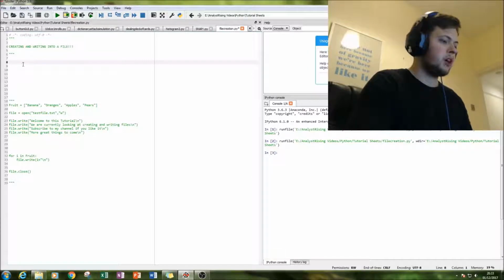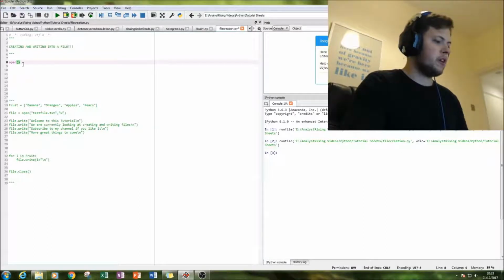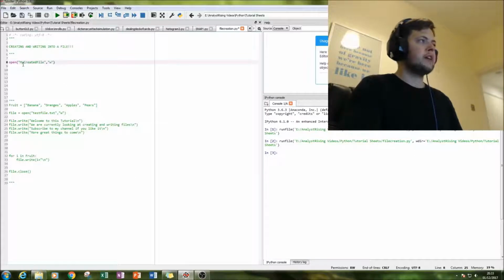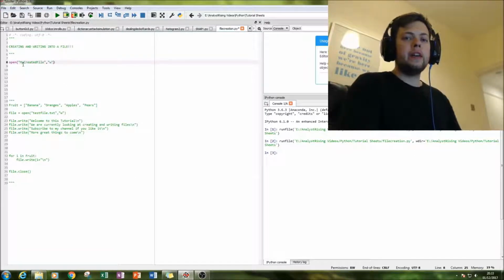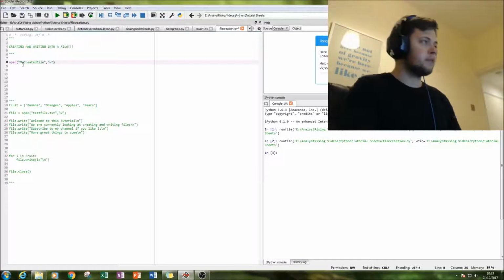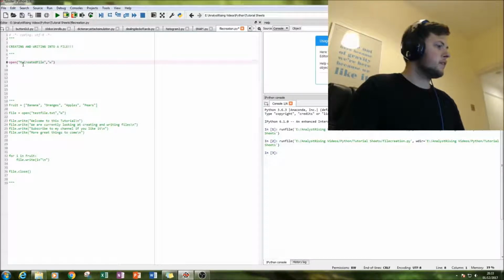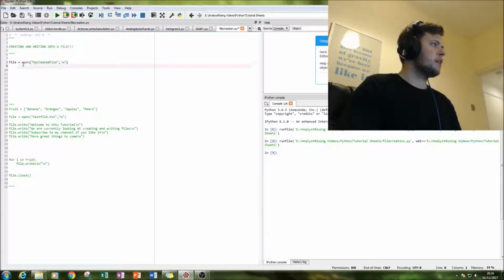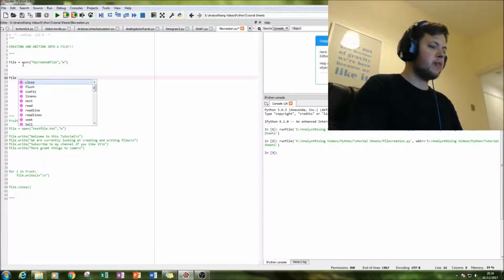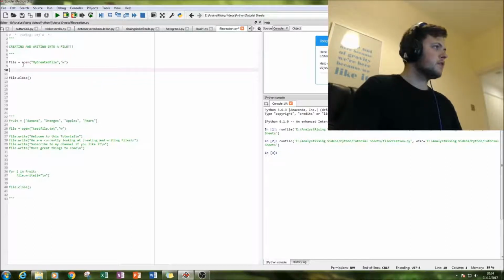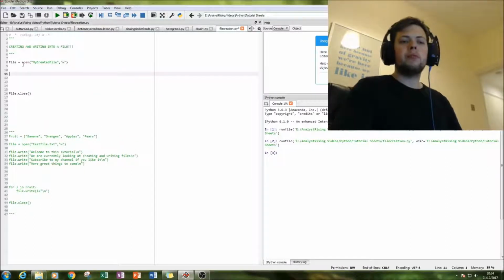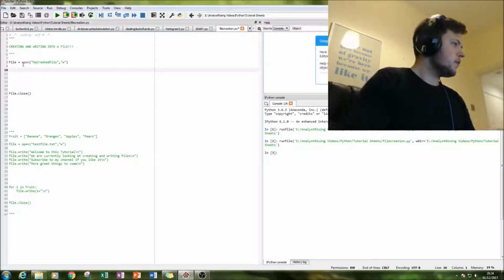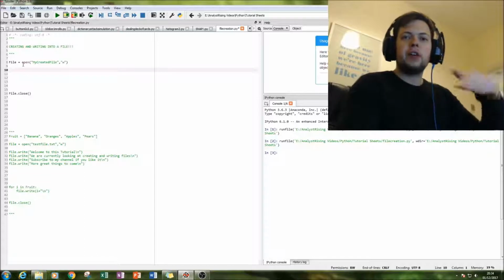The first thing we do is type in open, and then we're going to call it my created file. Then we have a comma, and then W for write. You can also put R for read, and you can have read and write access as well. Then we're going to call that file equals open my created file. And then it's important to have file.close at the end, so that it knows to stop the command. That is the end of the program.